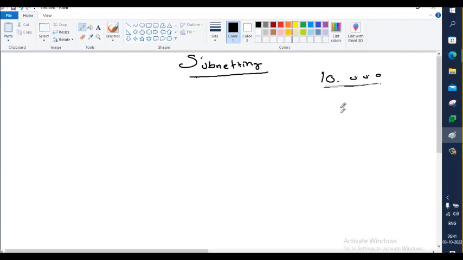Why am I saying very big? You've got 24 host bits, isn't it? Out of 32, you've got 24 host bits. Now, 2 to the power of 24 will be a very big number, lakhs of IP addresses you will get. So the company decided to use this 10 network because, as I said, the company is very big.